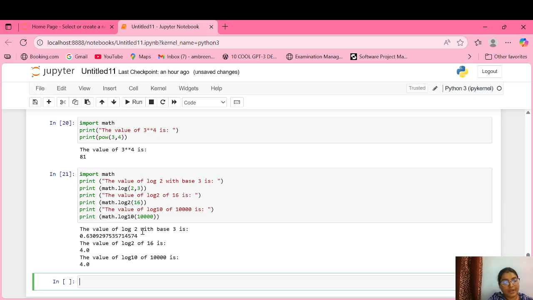Now when we have to find the square root, let's take an example again.